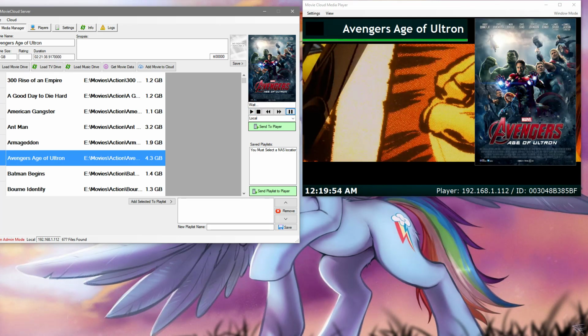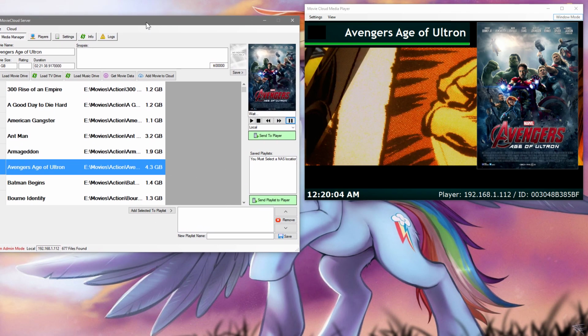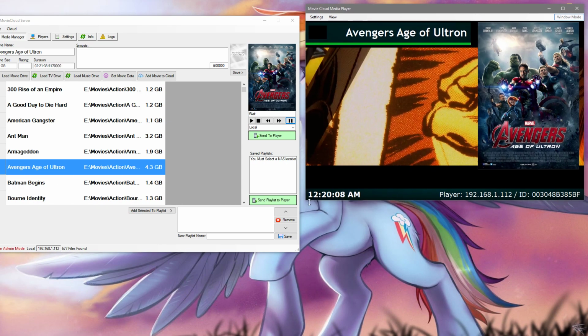This is software that I've been writing for quite some time, and it works gloriously, and it doesn't connect with any type of home automation system yet. But the idea of it is that this would run on a server with all of your local files. These would run on players, and then there would be a user interface that expands this, that shows the entire movie collection using a remote, and that's the principle of it. But anyway, that's the video. It's kind of a recap of the software.